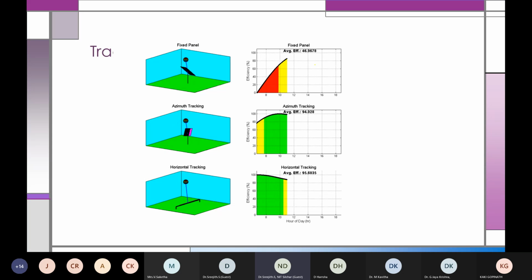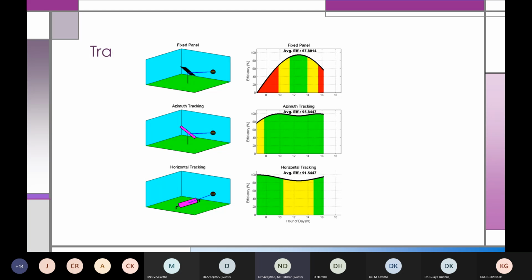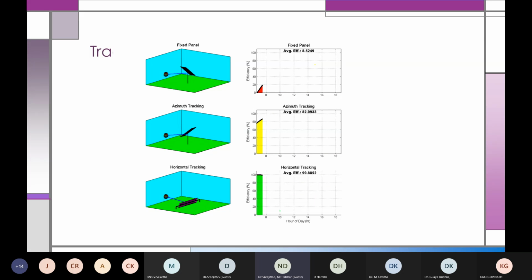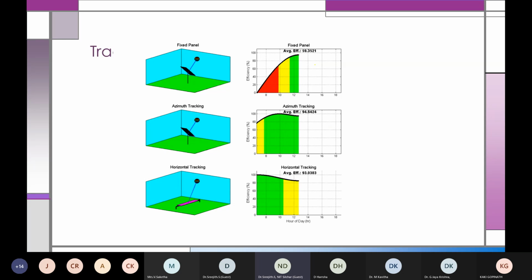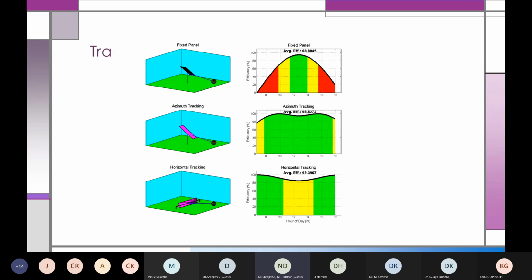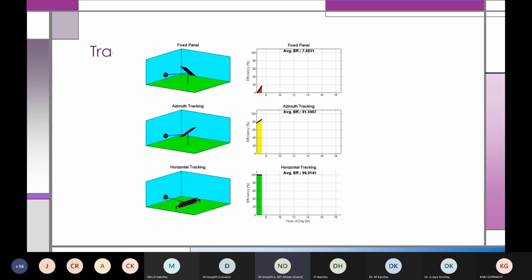So if north, south, west, east, all the directions are coming into the picture, then it is called two axis tracking. You can see the graph. Without tracking, you can see the output is there only during the peak, only in the afternoon. Whereas with the second one, two axis tracking, you can see around 94% of the radiation is falling on the panel. It's not the efficiency of the panel. 95% of the radiation will fall on the panel, whereas in the first case, only 64% will fall on the panel. Remaining all will go off.